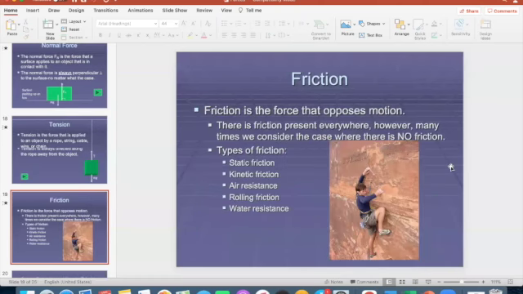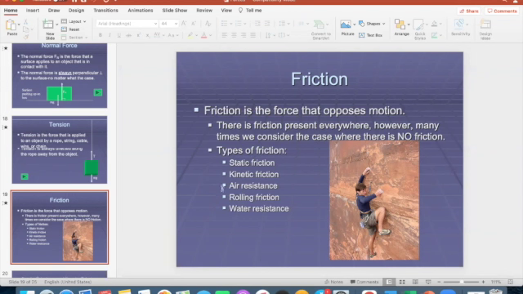All right, so friction is a force that opposes the motion. If you think about how you drive a car and you apply the brakes, that is a form of friction. It's acting in the opposite direction of which the car is moving. So instead of the car moving forward, it's beginning to slow down to come to a complete stop. So think of brakes on a car as a form of friction because it opposes the motion of the car.